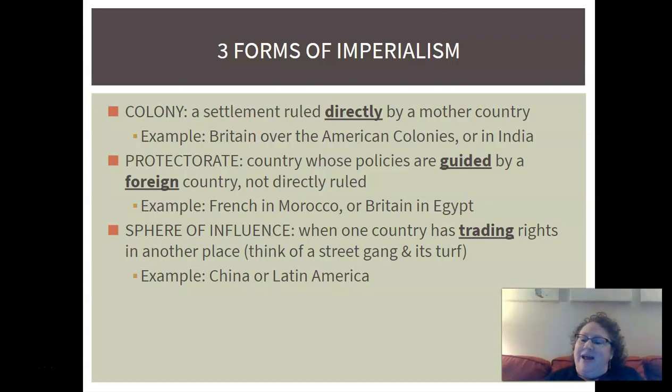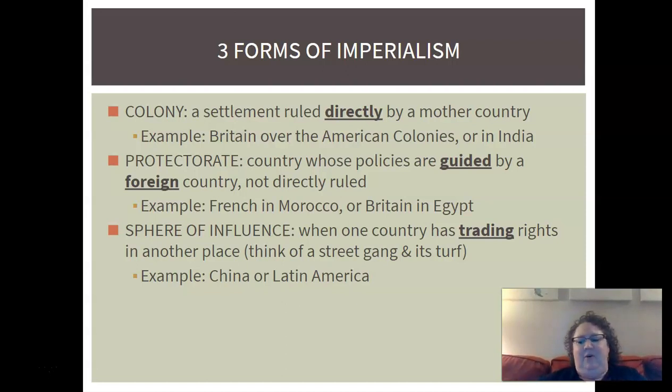So if you remember, China set up enclaves, which were like these little enclosures. So like the city of Hong Kong or Macau, like Portugal, you can trade there. Britain, you could trade here. And so a sphere of influence is that a country like China has trading rights and they would give that away to other countries. So Portugal or Britain or the U.S., we're not controlling China, but each country is wanting to take like a little piece where they could trade.